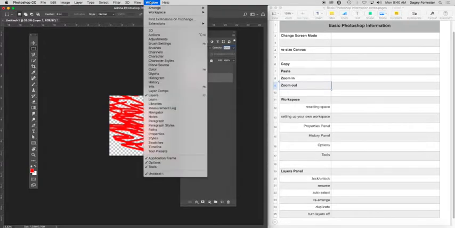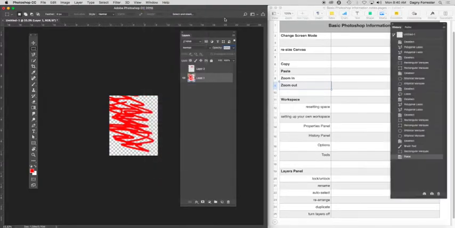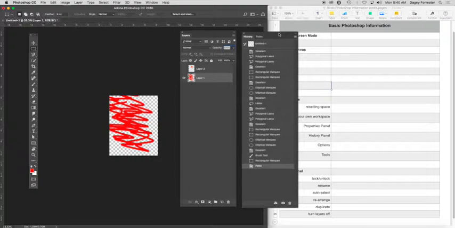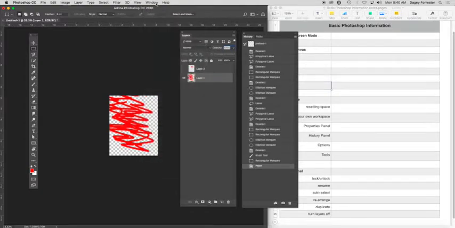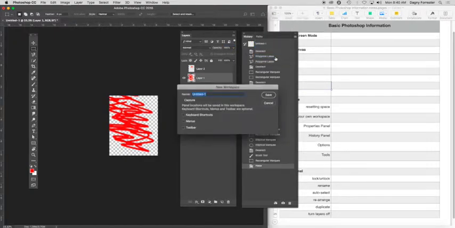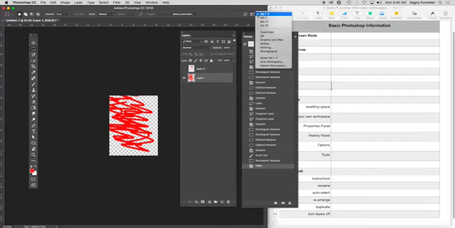Okay. I've created a few of my own, obviously just for demonstration purposes, but let me show you. Let's say I always want layers open. I always want to have my history open. Obviously, I always want my tools open, and well, that's good for now. Okay, so if this is the layout I want, I create a new workspace. So, new workspace, I can name it. Let's call this one Miss F4 and click Save.